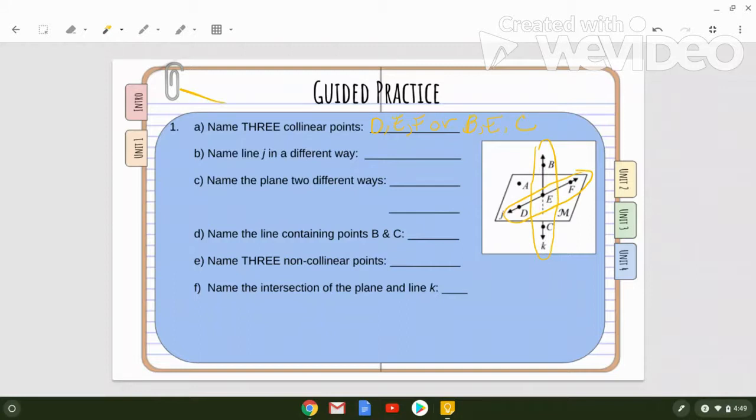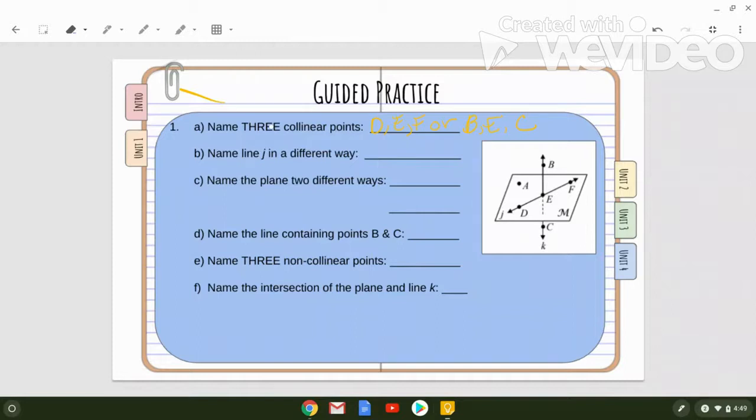So what we're looking at in this picture, and I just want to stress this, is that you have plane M. Plane M is flat, okay? And what you have is line K. B is above it. That line is going through plane M, touching point E, and then it's going through the bottom on the other side, which would be point C. It's like if you take a lid, which would be your flat surface plane M, and you stuck a straw through it.